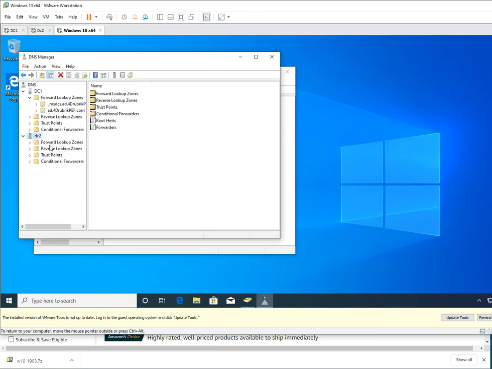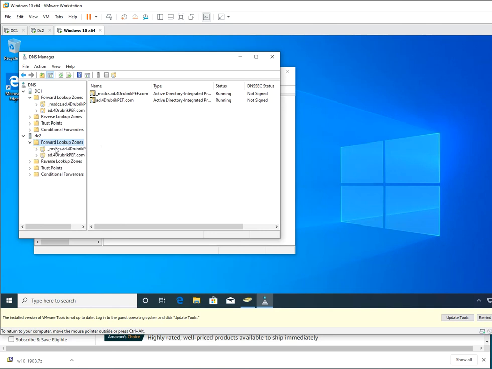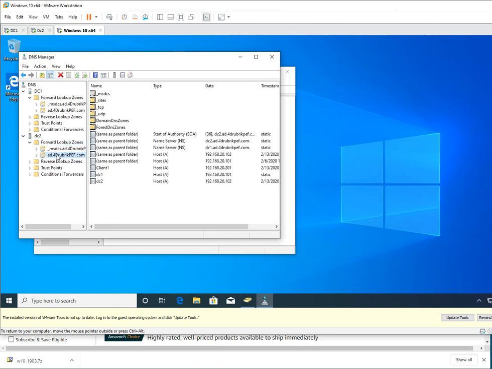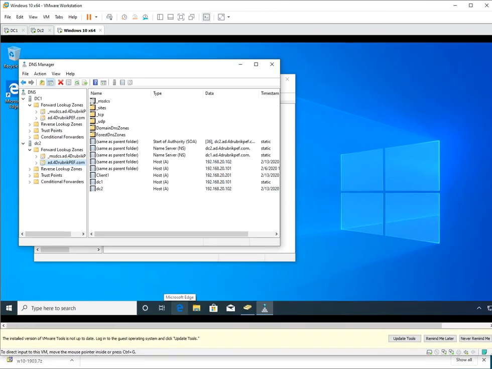All right. So now I could manage DC2 as well if I wanted to. Good. So in summary, what have I done? I've set up 2 servers that are both domain controllers right now. I've also verified that DNS is operating on both of them. I then took my Windows 10 machine, I joined my domain, and after I joined the domain, I installed the remote server administration tools.